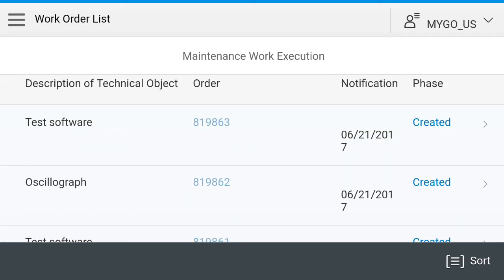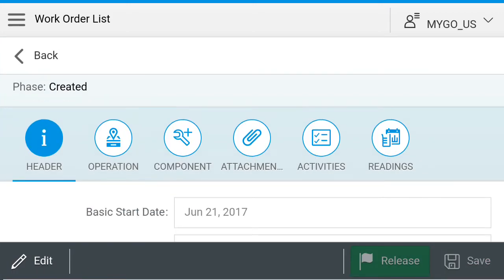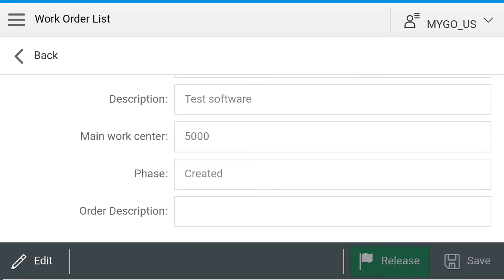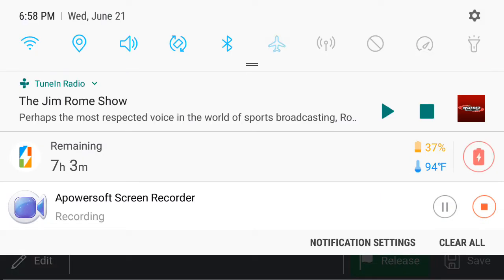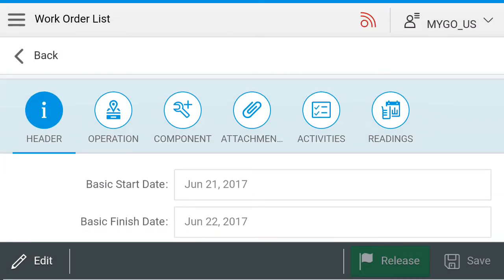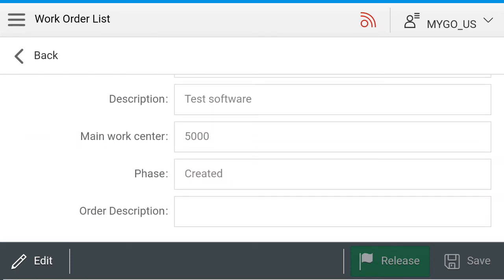So now we're going to show you how we can actually edit these documents in here as well. So we're going to open it up, and we're going to do this actually from offline functionality as well. So let's go ahead and switch. Dead zone, here we go. We're offline. You're going to see the little red icon. There it is. We're offline. Waiting for our little bubble saying that we're disconnected from our Wi-Fi.